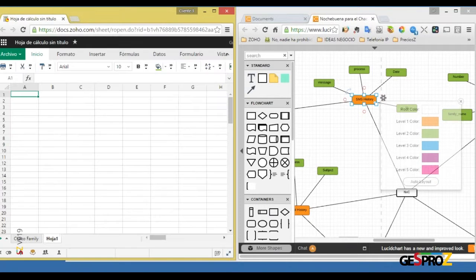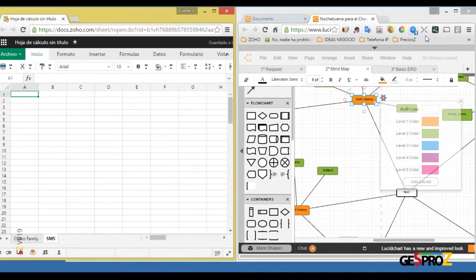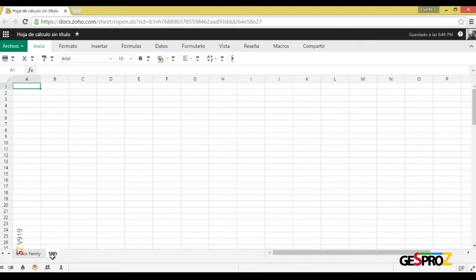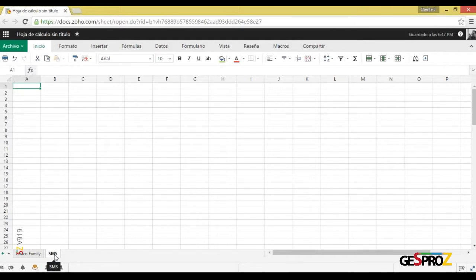For example, SMS. Okay, each orange field is one tag. Now we are going to make the second. Sometimes, for new users, it's simpler to make the application thinking only in an Excel file, not trying to make any kind of drawing, any kind of mind map. Now it's simple for us because we have this mind map, but imagine that we don't have the mind map.